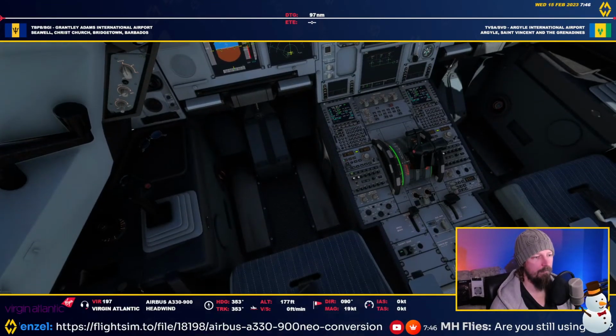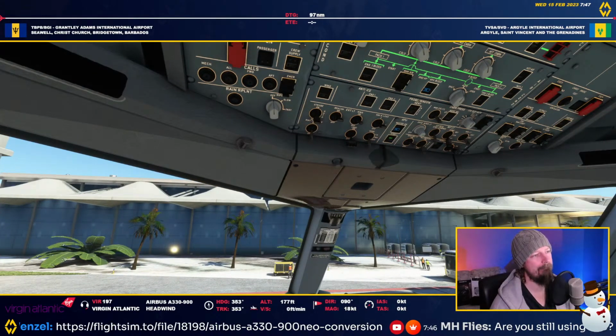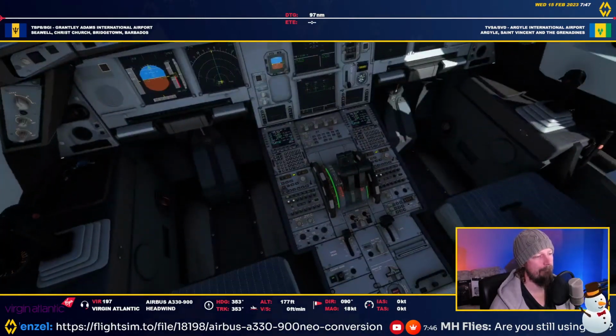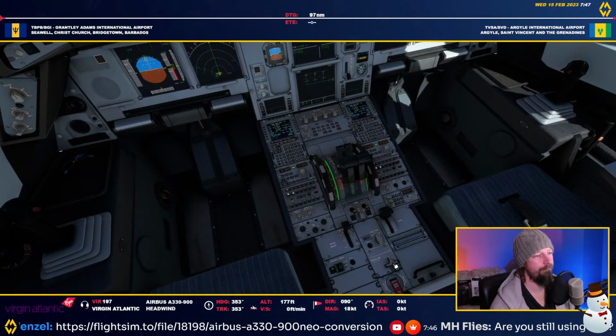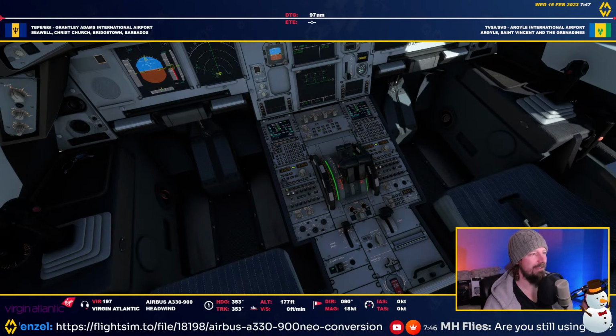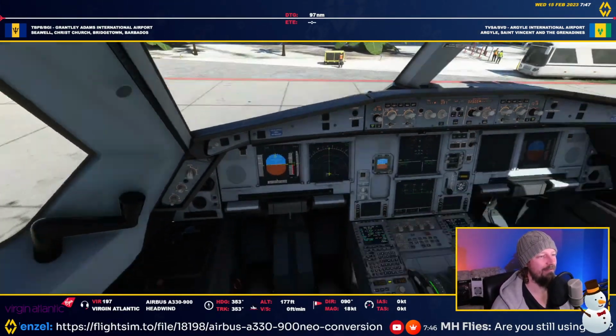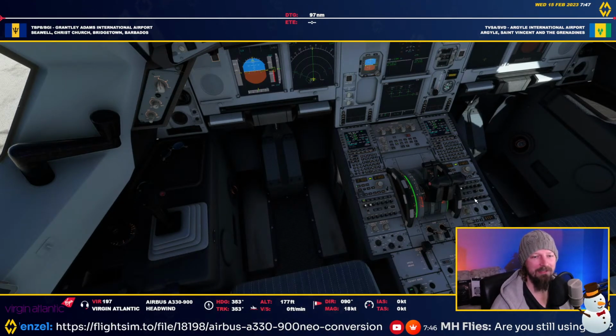Release parking brakes. Parking brakes released. Release parking brakes. Oh no. Don't tell me this is the issue. Release parking brakes. Oh, come on. You can't be serious. I feel like this is a problem I ran into with the A330 before, where the parking brakes don't release. Why are the parking brakes not releasing? Oh, no, no, no, no, no.